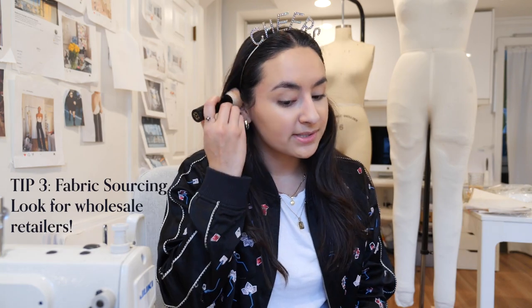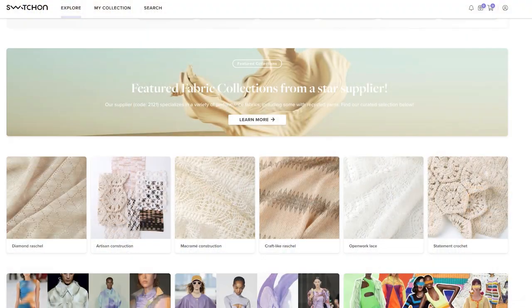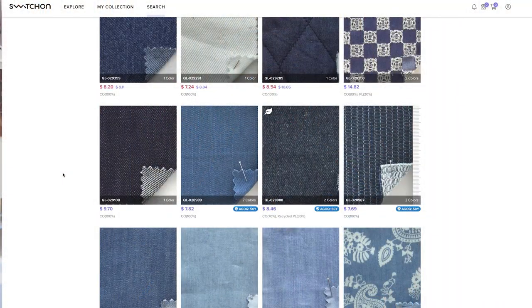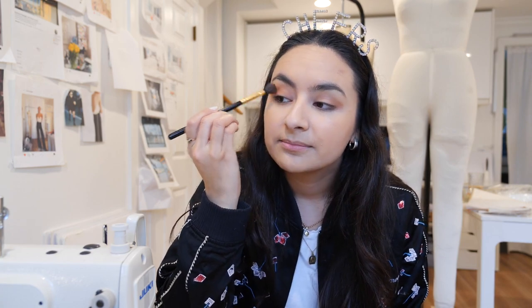Tip number three is fabric sourcing. I recommend ordering wholesale. In my last fashion design vlog, I went to Poland to different wholesalers and picked up fabrics there, but I realized that some fabrics didn't work for some of my pieces. For example, the pant fabric I chose ended up being a little too sheer, so I have to go with something else. My friend, who's a fashion designer, recommended I try out Swatch On. Swatch On is an online wholesale fabric resource with low MOQs, a really wide range of fabrics, and high definition photos and videos of all the fabric swatches — they'll wave it, crinkle it, so you can really get an idea of what the fabric looks like. I haven't tried it yet, but it looks really promising, so I'll keep you guys updated.